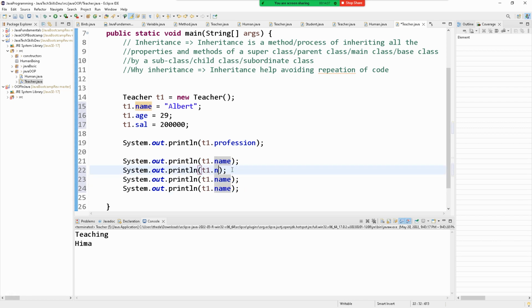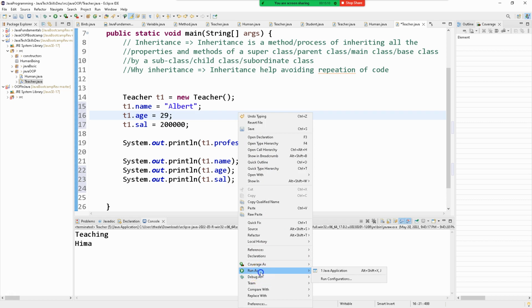We can have age, we can have salary, and even profession. Actually, the profession I already accessed. Okay, so this is inheritance.